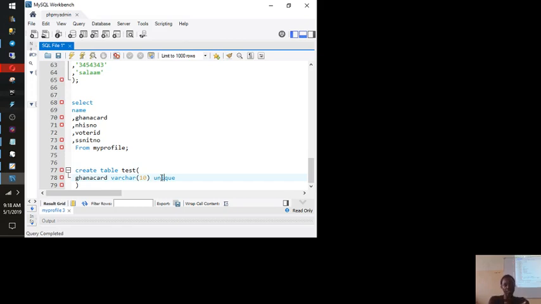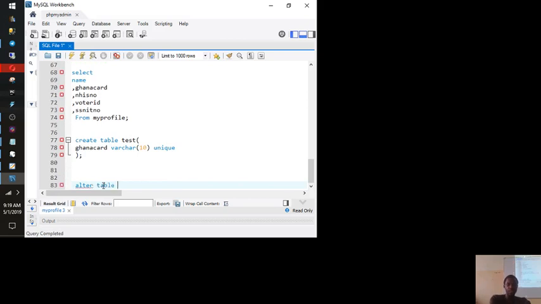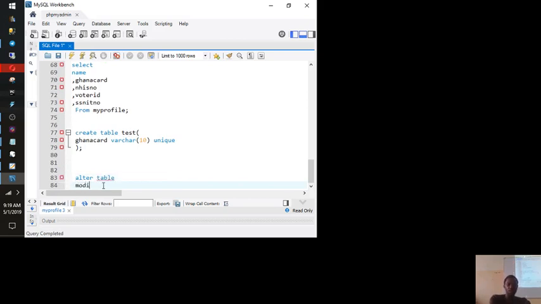That is when you are creating the table. But in our case, the table is created already, and we are told to make it unique. In that case, we are going to use alter. So I'll come here, I'll say alter table. I will have to, I think the word is modify. Modify column. What is the name of the column? Ghana card. It's like I'm creating it again, something like, let's say it will be 16.